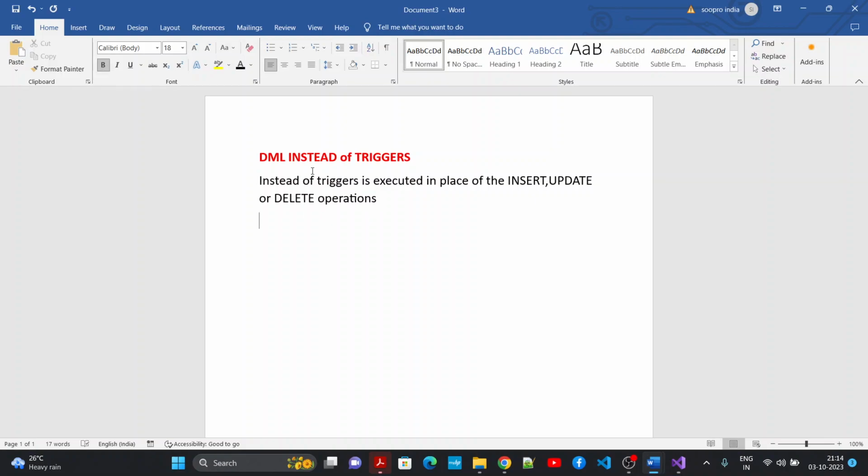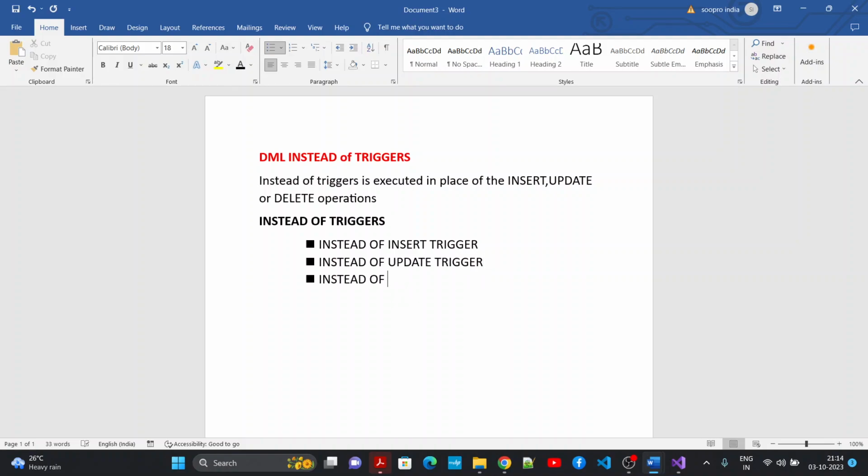Instead of trigger, instead of insert trigger, instead of update trigger, and instead of delete trigger.